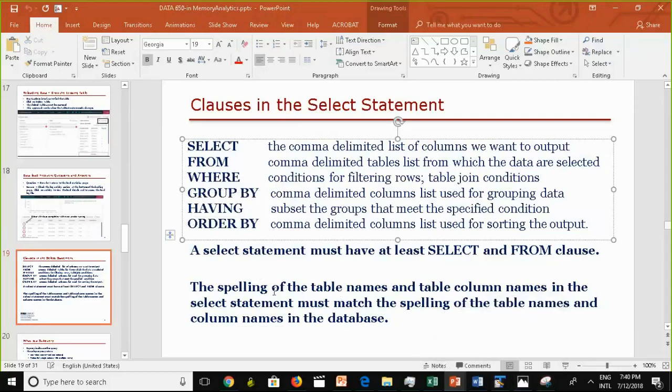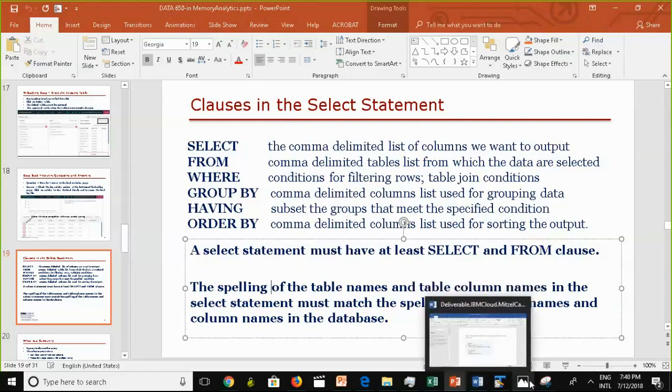But something else: you want to make sure that the spelling of the table name matches the spelling of the table name in the database. The table name in the query must match. If I misspell the table name, my query will return an error. The same applies for the column names, right? So we're going to start with simpler queries, and then we'll do the query with a subquery.